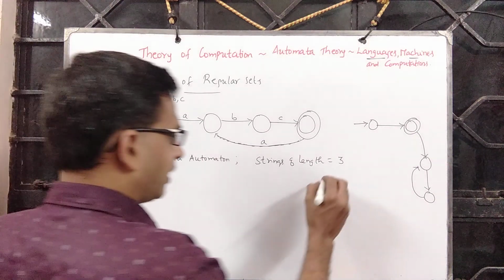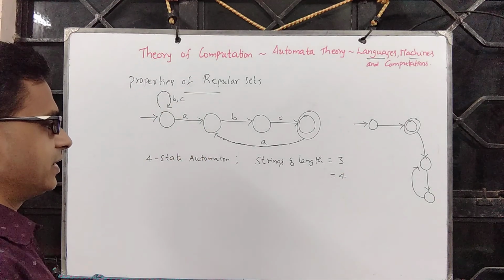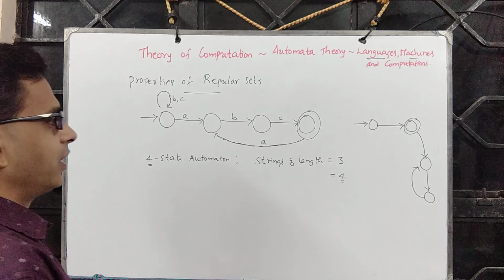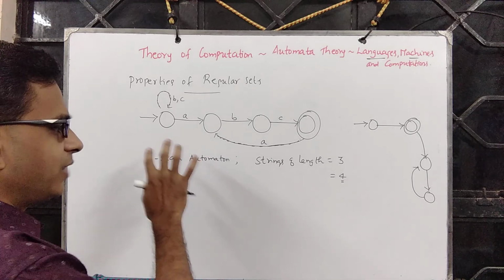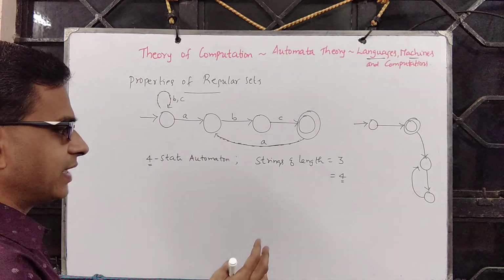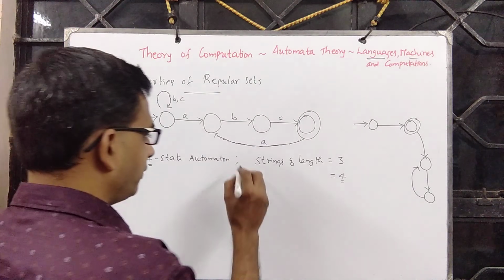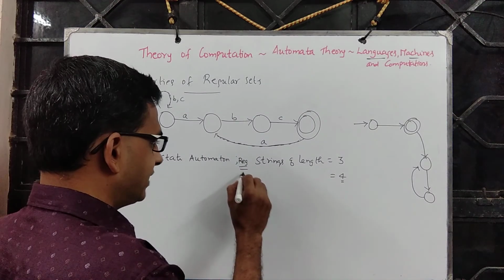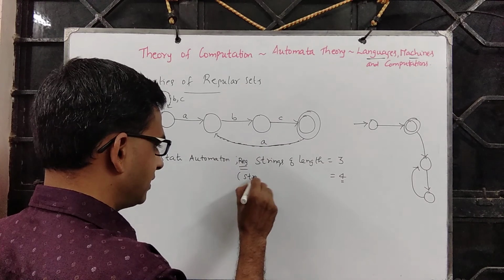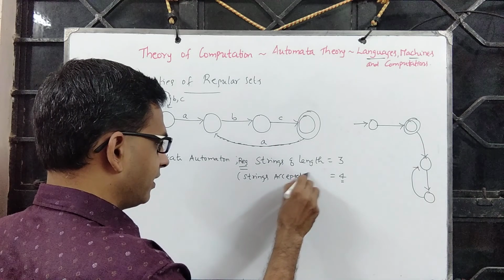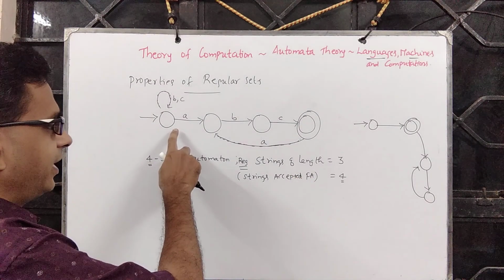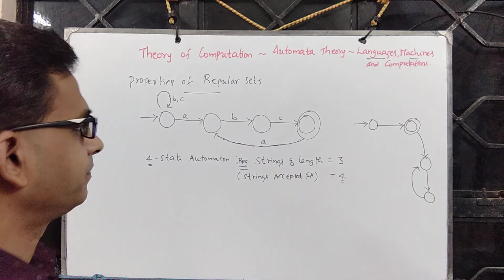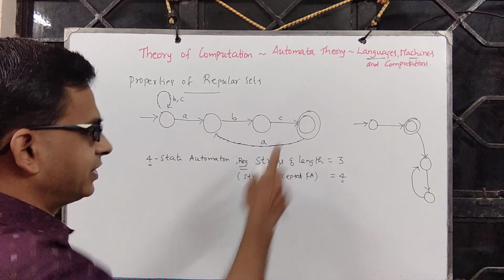Okay. And look at 4-length strings. What I am trying to say is the following. You have a 4-state automaton and you look at strings of length 4. Let's focus not on all strings, but on the regular strings, meaning strings accepted by the finite automaton. For length 4, you go through this loop once, reading B or C, followed by ABC. But if you read ABC followed by A, that string will not be accepted by the automaton.